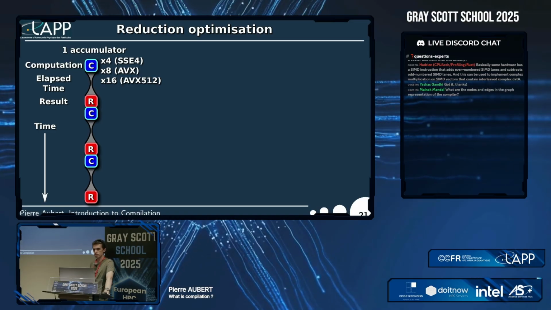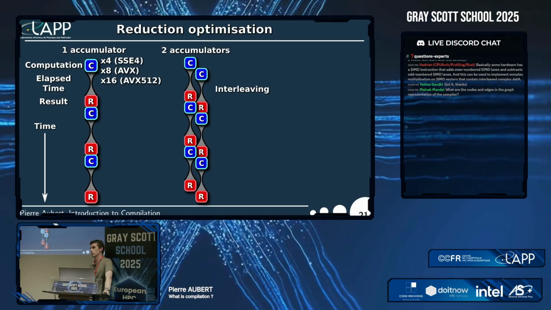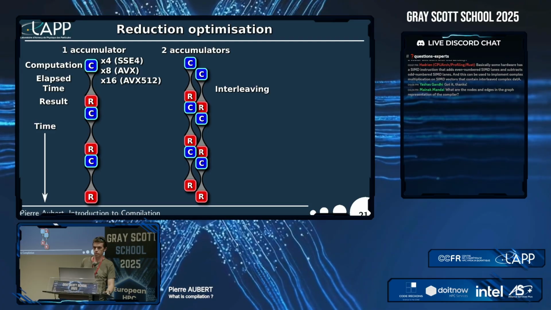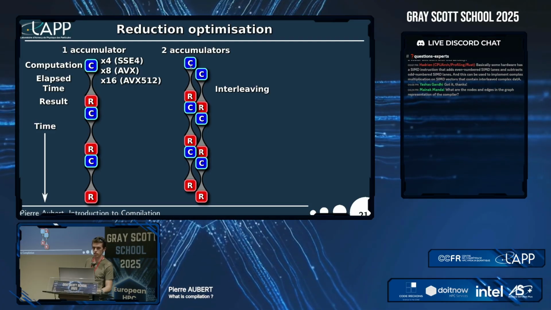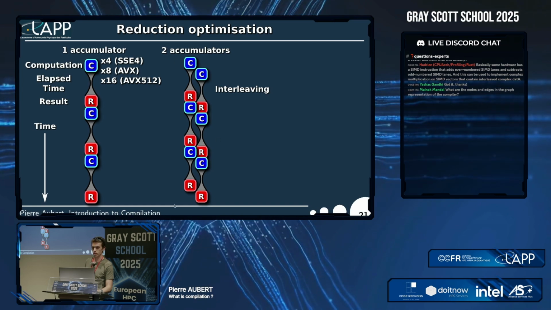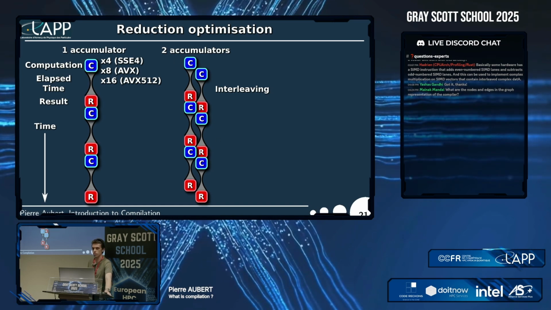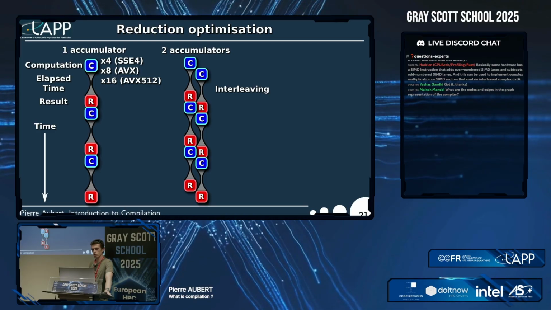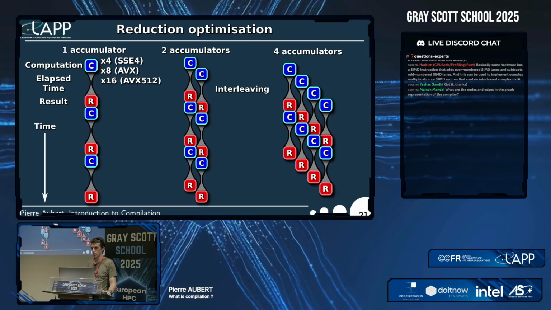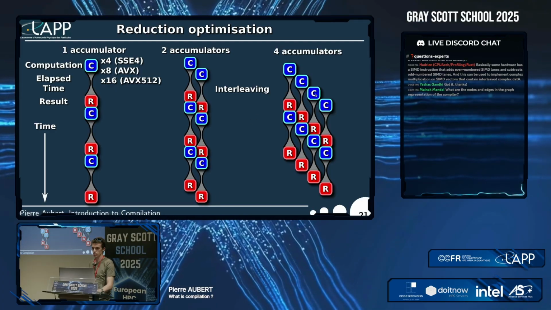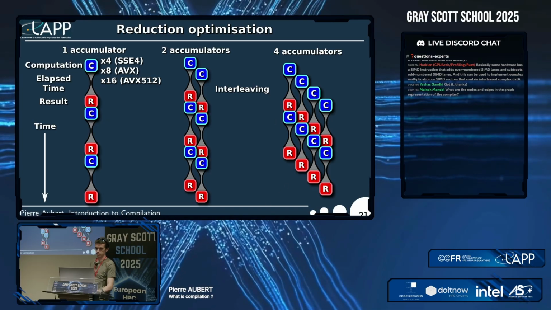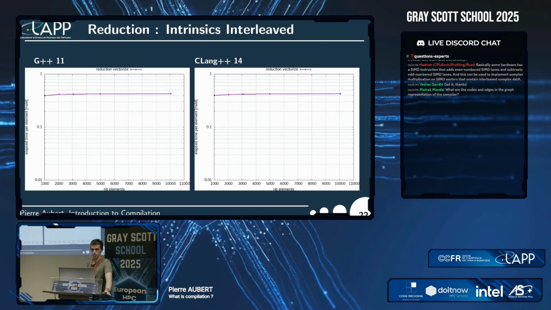So to optimize that, we can use two accumulators. I cannot compute in the two accumulators at the same time, but since the first one is waiting, I can compute the second one. So then I do a bit of interleaving. I can have a speed up, not always, but in this case, with a really simple example, it's working. And in this schema, I can do with 4 accumulators, and here I can have a computation each time for each accumulator. I have a good speed up here. That's why we can have this kind of performance.